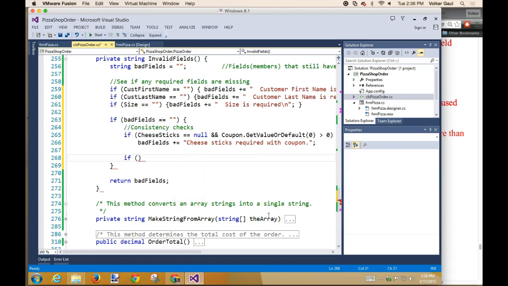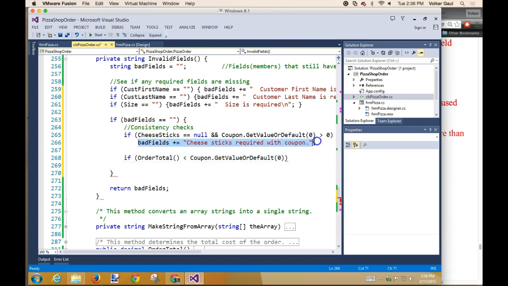If the order total, I can call for that inside here, is less than the coupon value, and add that error.